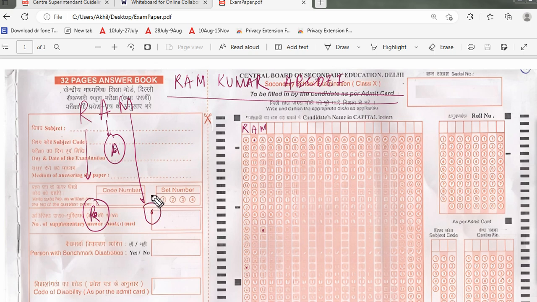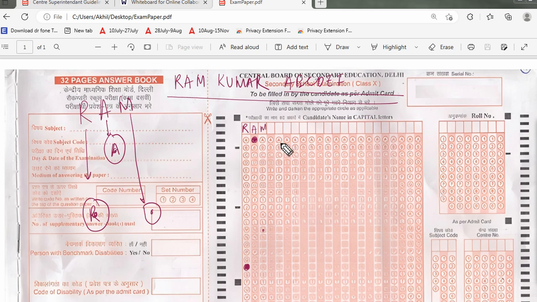This process is very crucial, because in my experience many students first write down the whole name and then search for R, A, M, and that gives trouble while doing the circling. And make sure the circle is very prominent. Suppose I am doing the A circle, I will draw the circle outline first and then fill up the inner part. To repeat, for example, for this R, I draw the circle first, and then with the same pen I fill up the inside portion of the circle which I have drawn.